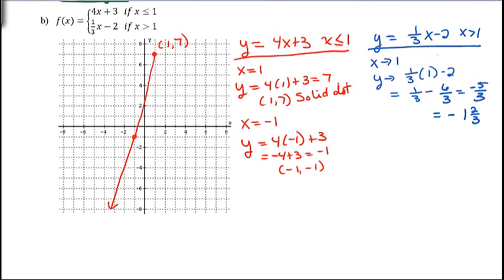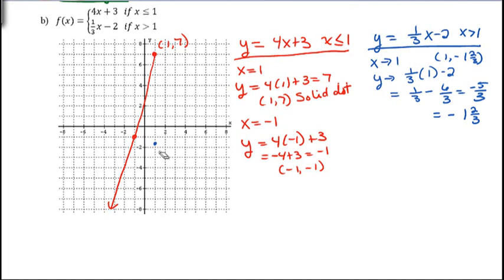Okay, so we have this point 1 and negative 1 2/3. And you could also make this into a decimal. It's just that negative 5/3 really doesn't make a whole lot of sense to me. I need either a decimal or a mixed number to put on my graph. So I have the point positive 1 and negative 1 2/3. So that would be about right there.